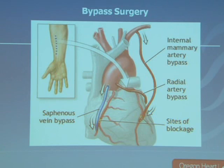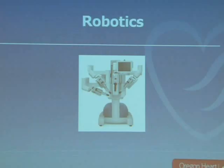The problem is that immediate improvement is oftentimes masked by the fact that a person's chest hurts like crazy because it's been cut on so much, and the breastbone is broken, and you might have a cut on your arm, and you might have a cut on your leg. So it's quite a lot to go through, but the result is quite good.